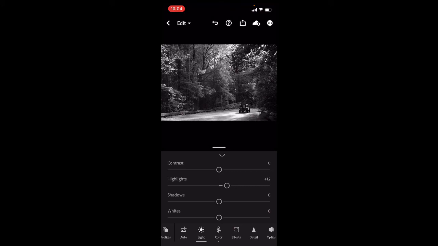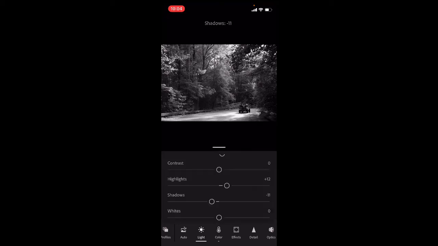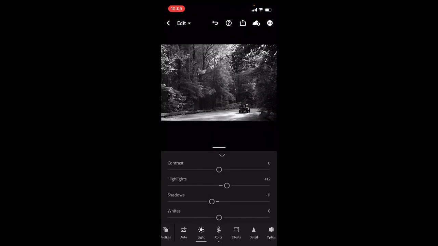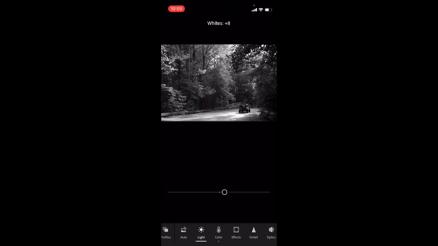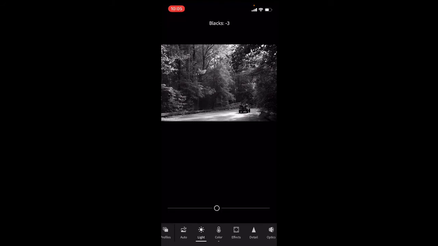I don't feel that this one needs a lot of shadow, but let's test it out and see what it looks like. That's the name of the game here. Try and see what you think. I actually do like adding a tiny bit into this region here. I feel like that makes that stand out more. Next, I'm looking at the whites once again, sliding that up just a tiny bit, and the black value down just a little bit.